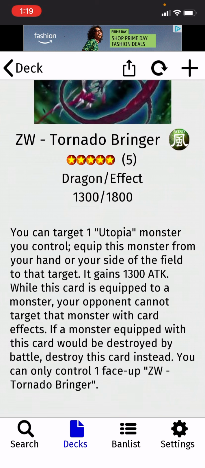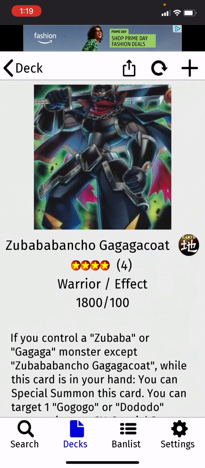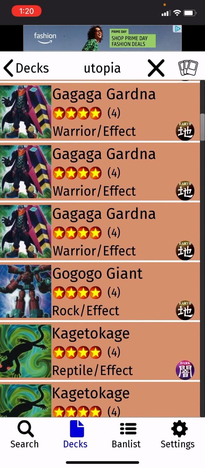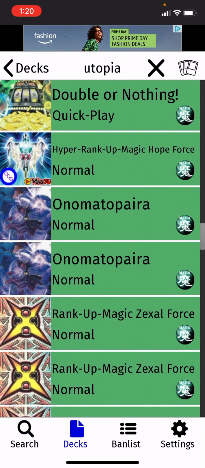So yes. And once more, if a monster will be destroyed, it can just get rid of itself to protect it, which is also very good. Then we have Zubaba Cho Gagaga Go. If I can choose Zubaba or Gagaga, except for this card, I can summon it. And also, I can target one Go-Go or Dodo in my graveyard and special summon it. This is why I only have one other Go-Go besides the Dwarf, because I have multiple ways to get cards out of the grave and summon back onto my field.